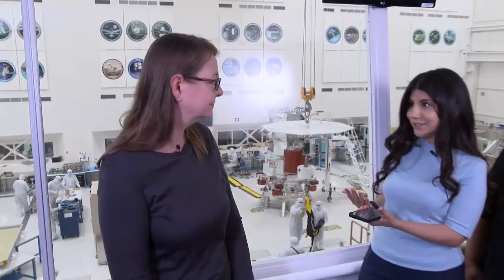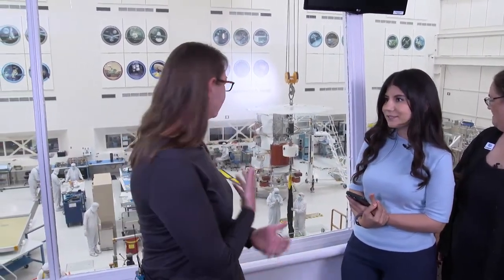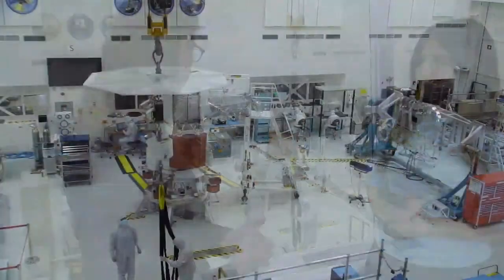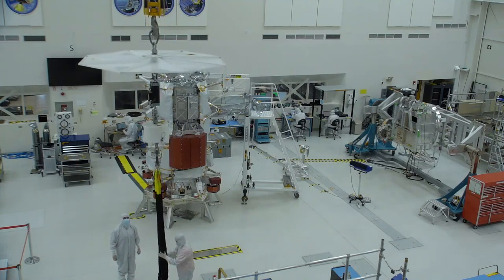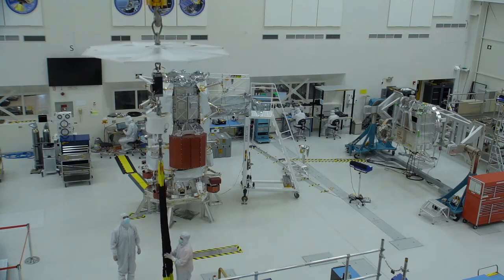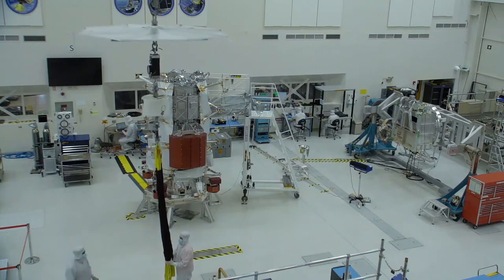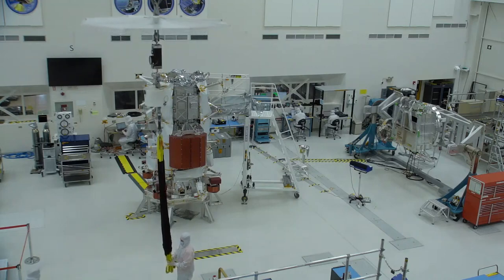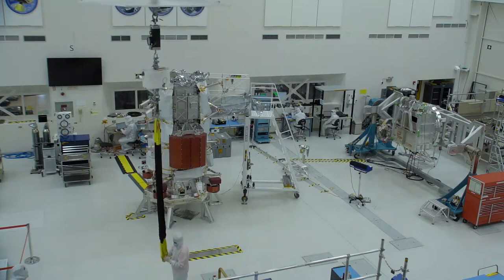And there is some action going on behind us. Can you let us know maybe what is going on right now? Well, right now we've got the crane that the team is using to start to move some components and check out the lifting fixtures and slings to ensure everything's safe before we do any move of hardware.